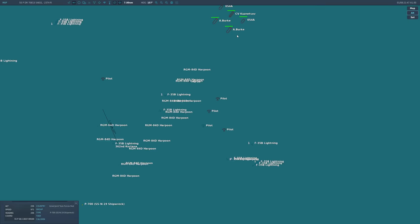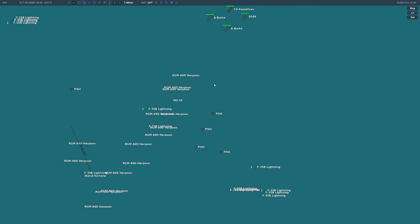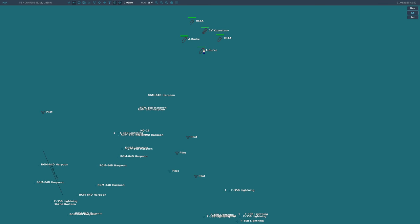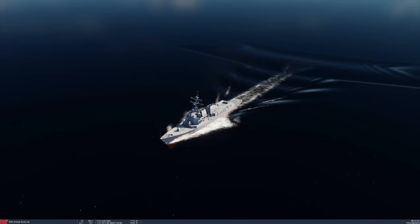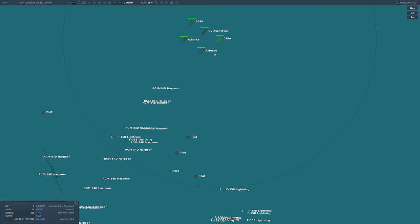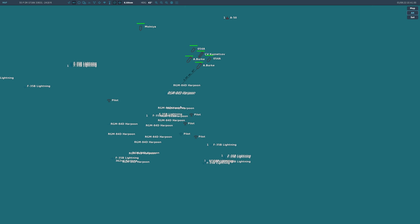Right. However, there are still Harpoons on the way to India. So the legacy, the ghost legacy of Spain still lives. We've got Harpoons in the air. And these guys will run out of SM2s. They have a certain number. I think 64 for an Arleigh Burke, and a similar number for the 054 for the HQ-16. I forget exactly. Six miles away now.